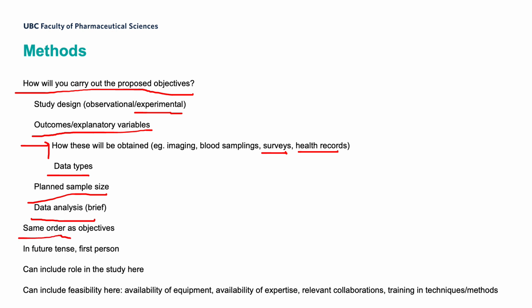I really recommend that the methods be in the same order. Flow is really important, I think, in all writing, and certainly important here. One thing that I find helps with flow in scientific research is to keep everything in the same order. So if, for example, you have 1, 2, 3 objectives, then you can also order the methods section in the same order as those objectives. And later on, outside of this proposal, when you're writing results and discussion, if you keep that order, it really, really helps the reader. So again, keep the methods in the same order as the objectives.